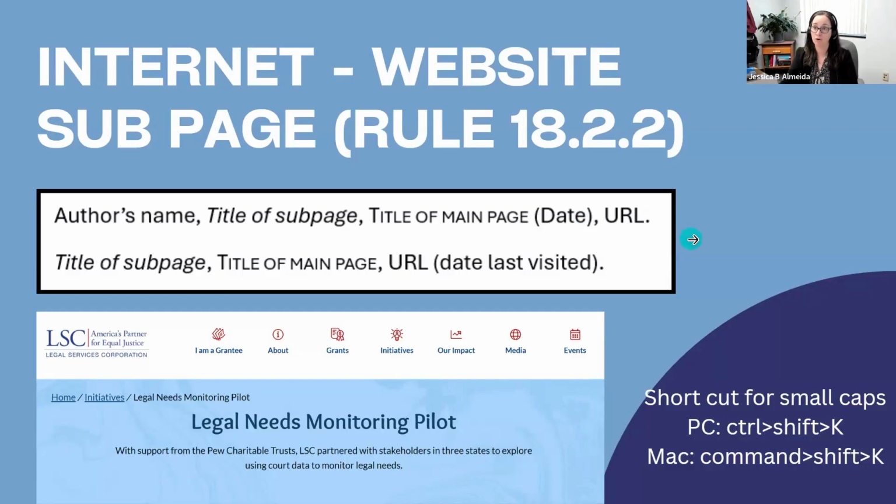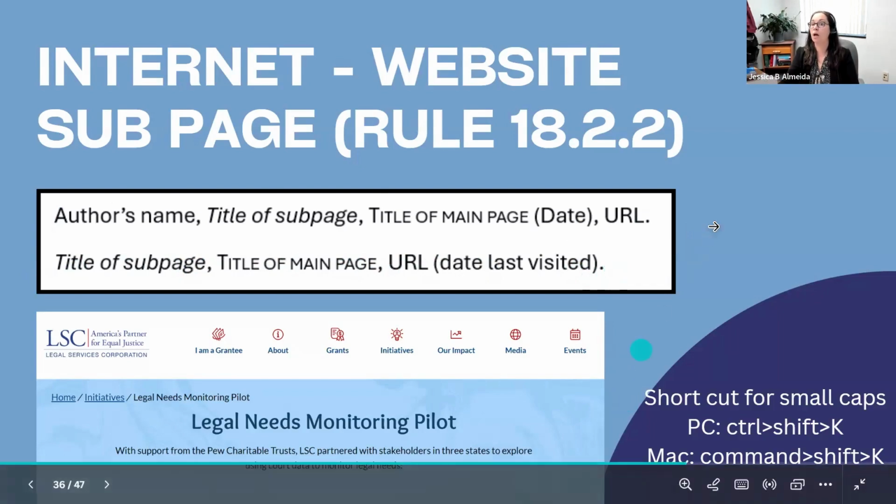Now, if you don't have an author or you don't have a date, you would just do the title of the subpage, italicized, comma, the title of the main page, abbreviated using small caps, comma, the URL, and the last date visited. So in parentheses, you would put last visited and the date that you last looked at that website and a period. Shortcut for small caps is below.